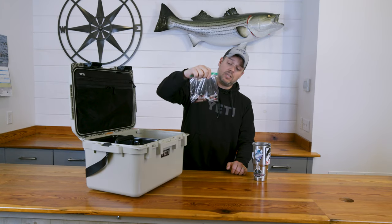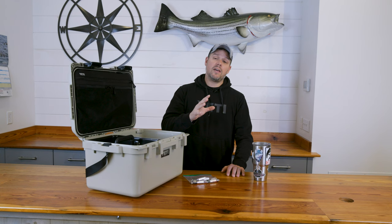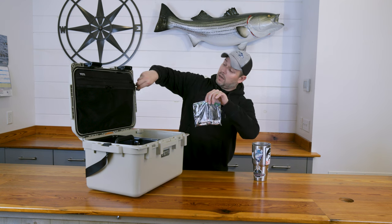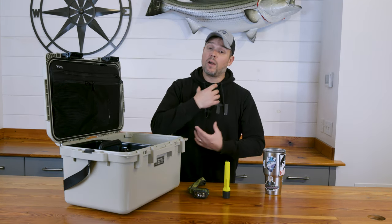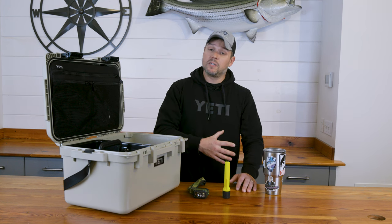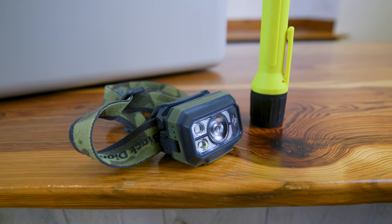Along those lines of being prepared, I have a bag of spare batteries. I've got enough in case my headlamp or lights run out of juice — just having those ready to go. I tuck those up in the pack attic. When I'm hitting the surf I already have a light and a backup light with me, but in case something happens — they get wet, batteries run out, or I drop and lose them — I have these two here in my go box as backups.